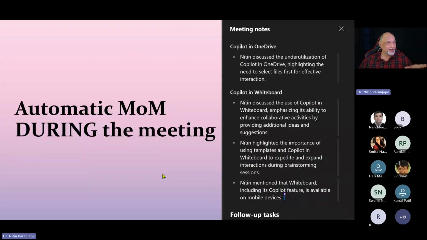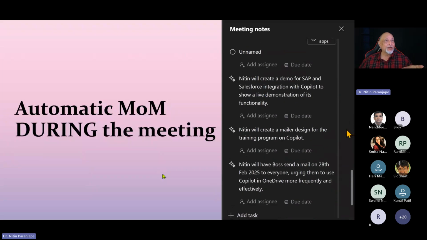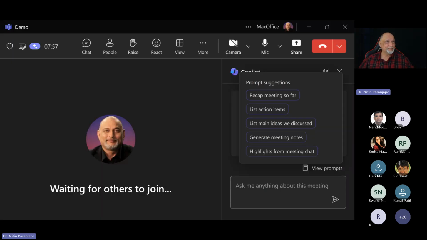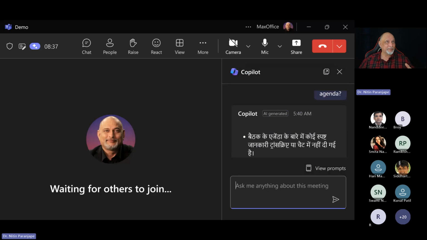And because this is all integrated with the Microsoft platform, you can just assign them to people and they will see them in their To Do app under Assigned to me. So even if I attended 100 meetings, I don't have to open 100 meetings. In my To Do, in one place, Assigned to me, I will see everything. If you are in a meeting, there are many things you can do. Each person in the meeting can have a private conversation with Copilot and contribute better to the meeting.